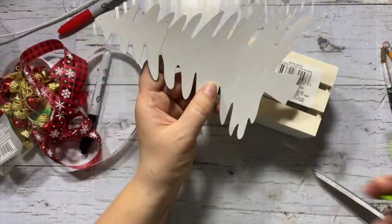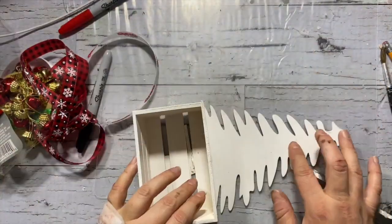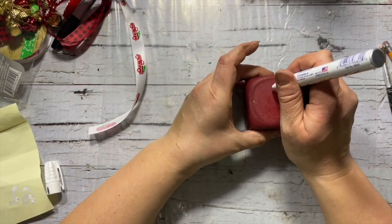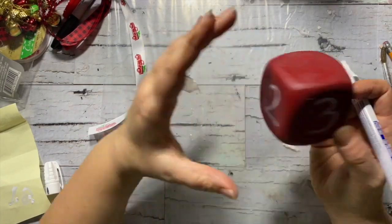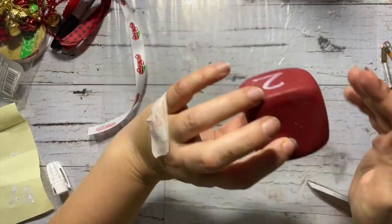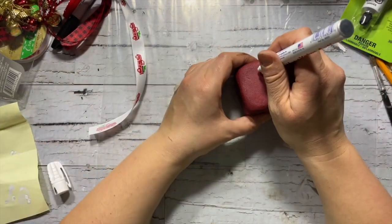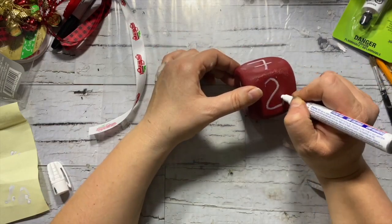So what I've done is I've spray painted the Christmas tree. I've written down the numbers on my little foam blocks using a paint pen, and I've cut out Christmas countdown using a child's font from DaFont, and I wanted it to look like a child had written down Christmas countdown, and I actually did Xmas countdown. I know some people really don't like that being used for Christmas, but for this I thought it would be really cute as a little child's countdown.